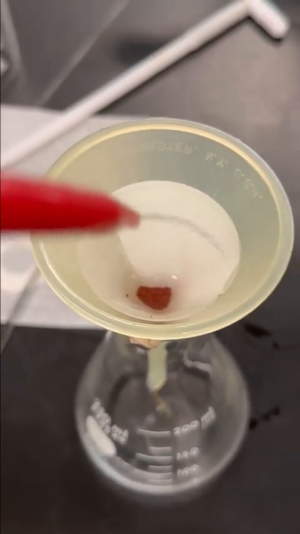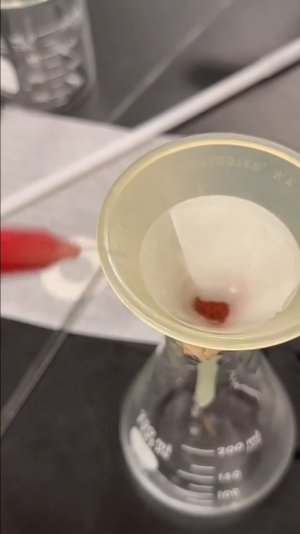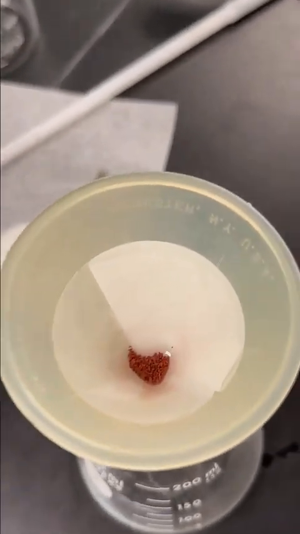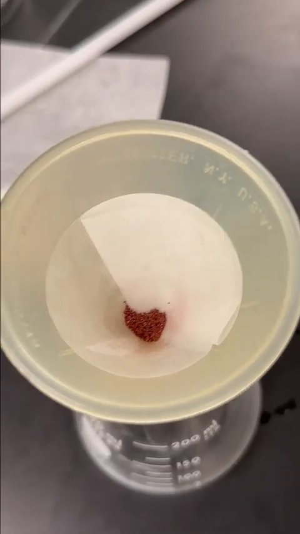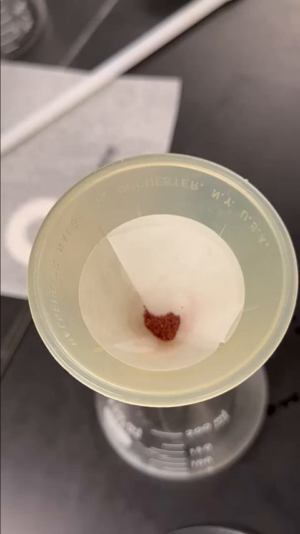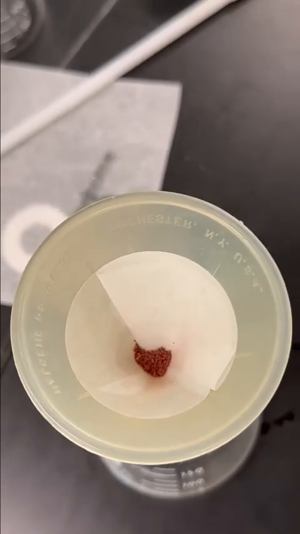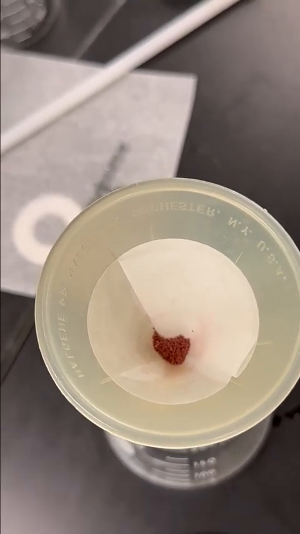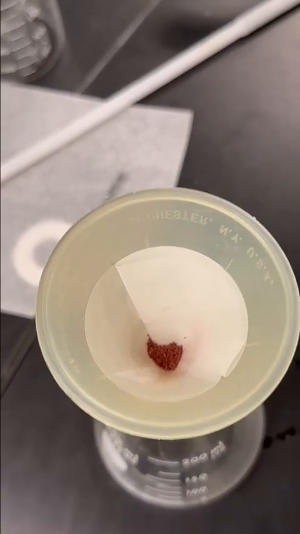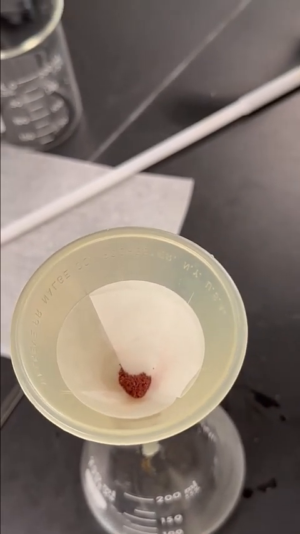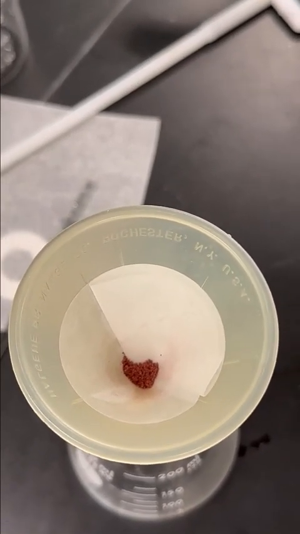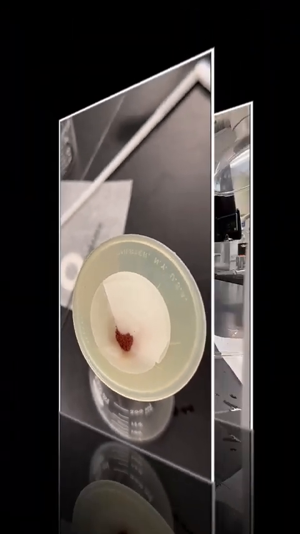All right, so why do we rinse with the acetone? The acetone has a lower boiling point than the water does. Water is actually quite hard to get off of your sample, and it has a lot of weight. So we need to be able to dry our sample fully, and the acetone will just let us dry this sample a little bit faster. I'm going to let it sit here for just a minute, and then we'll pull it out of the filter and we will start to dry it on our hot plate.